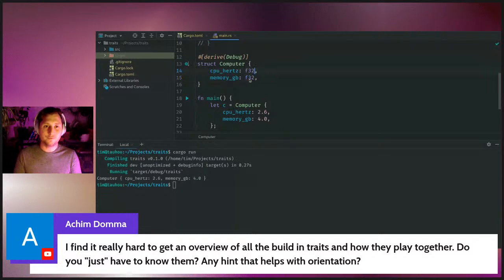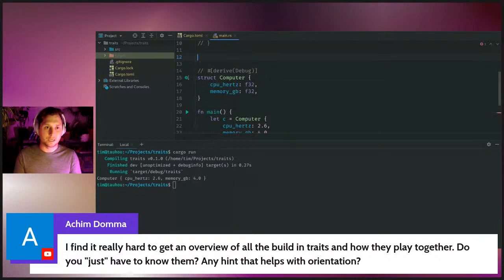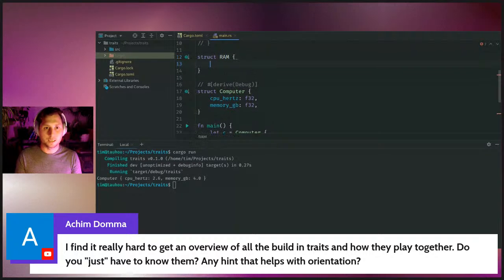So if you have a component, say you've got instruction, you've got RAM, and it's got memory gigabytes, which is an f32. And then instead of memory gigabytes here, you suddenly wanted a RAM struct in there. Derived Debug will no longer work.